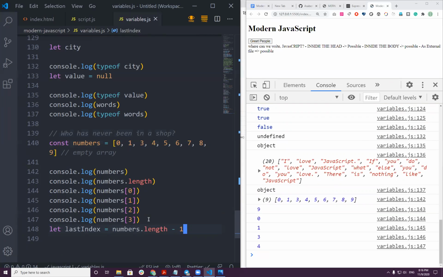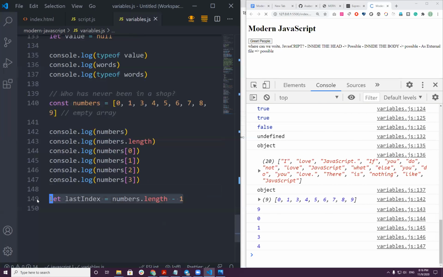Is it clear? Did you understand this expression? Numbers.length, so we count this, but since we usually start from 0, we have to remove 1.